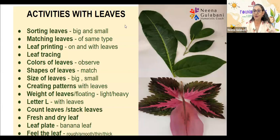Then the leaf plate. I remember we used to bring banana leaves sometimes to the class, and children would all eat on that. Once a month we would get them, and the children loved it. Nobody would ever miss the center, the school or the daycare, the day there were banana leaves coming, because it was so much fun eating on the banana leaves, rolling them up and putting them into the backyard, not throwing them in the bin. So they all learned it. And if we eat on the leaves, we save water to wash, we save detergent, and we don't need any labor to wash the plates. So sometimes we need to do that.